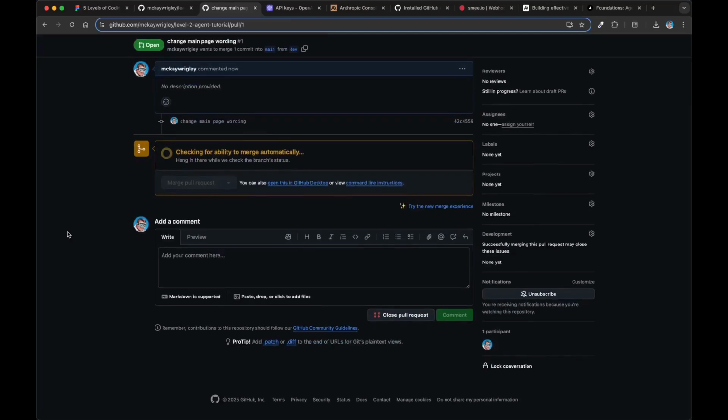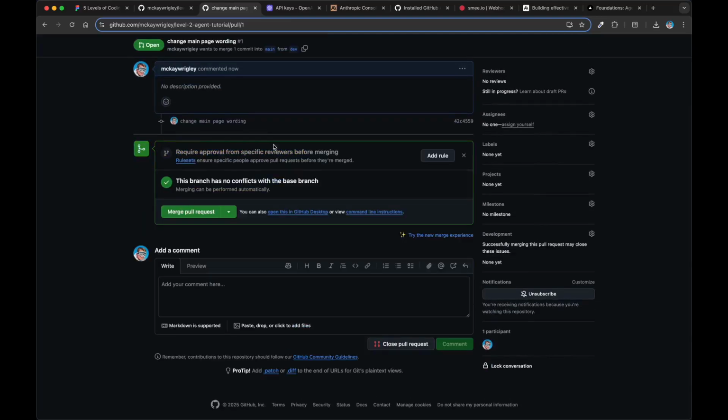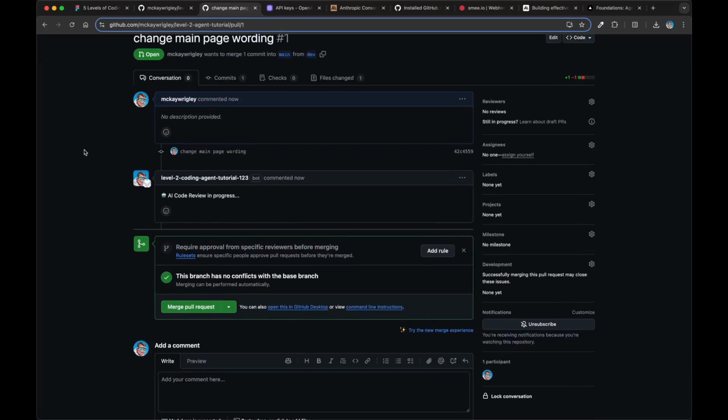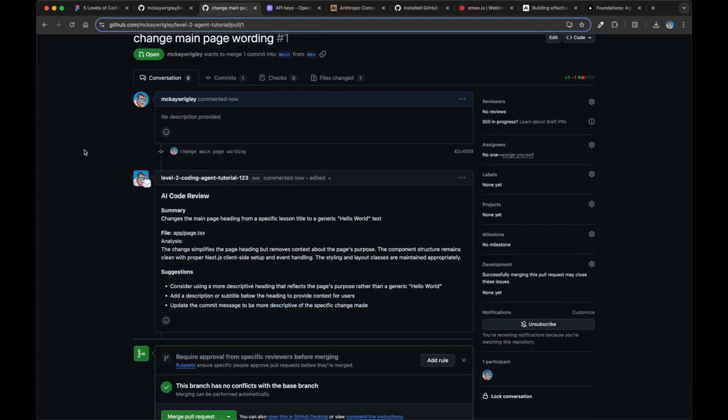And if everything is working, you should see the agent say code review in process, right? Remember, our PR review agent that we built in the level 1 section is still working. You can see this worked. You'll remember I had the Anthropic model enabled from that environment variable. That's why this was so fast. Got us our summary. You can see the summary is, again, the really simple change. So the summary doesn't do as much good, but it still proves it's working.